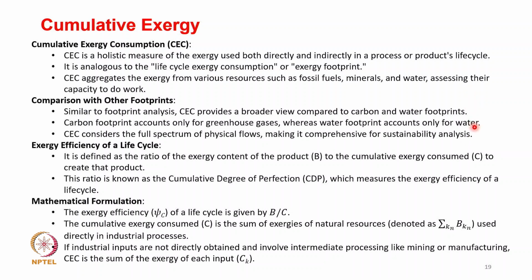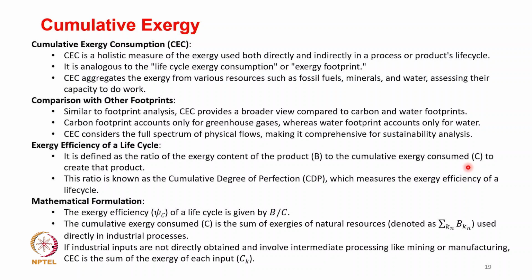And how do we compare this with other footprints? Similar to the footprints analysis that we have done for water, CEC provides a broader view compared to the carbon and water footprints. Carbon footprint accounts only for the greenhouse gases, while the water footprint only accounts for the water. But now we are talking about cumulative exergy consumption, which is a broader paradigm. So you're not only talking about fuel, not only talking about water, but of course a holistic mix of everything. CEC considers the full spectrum of physical flows, making it a comprehensive term for sustainability analysis.